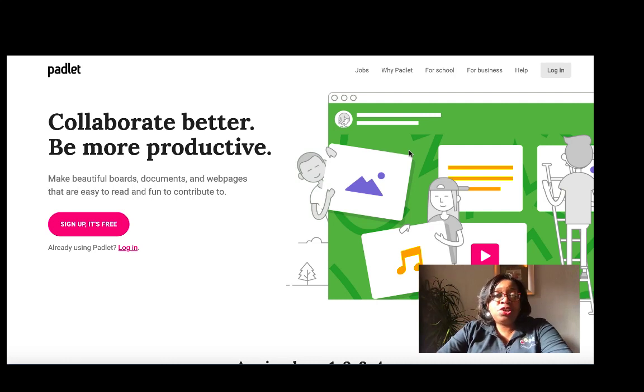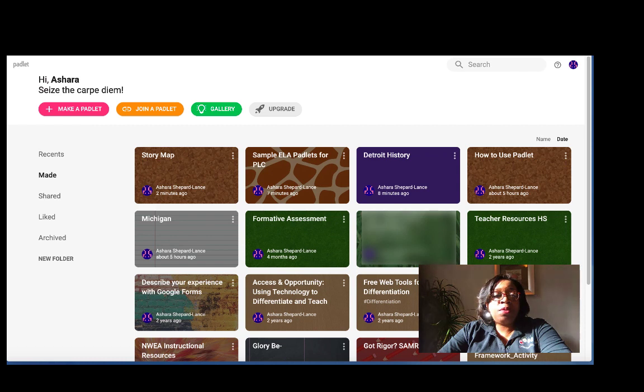The tool that we're going to share with you today is called Padlet, and I have it up here on the screen. You would simply go to Padlet.com. You would click here where you say sign up and it's free. And then once you start that account, you'll go to your Padlet board. Now, I've had a Padlet account for in excess of 10 years as a classroom technology teacher. I've also used it in trainings. So what do you do with this board? You're going to click here where it says make a Padlet.